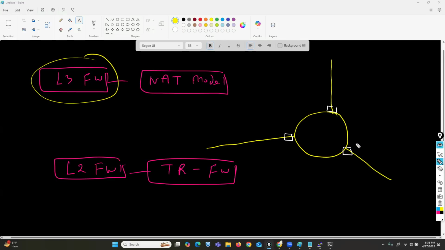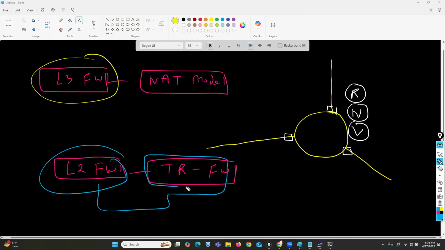We can configure routing, NAT, and VPN in this box, and we can also utilize firewall features. But if you are using this complete box as a layer 2 firewall or transparent firewall device, these interfaces are called L2 interfaces.